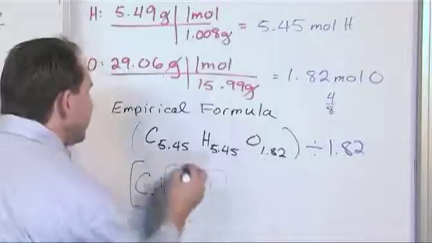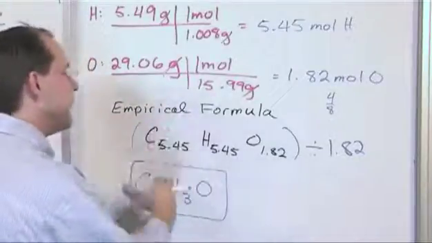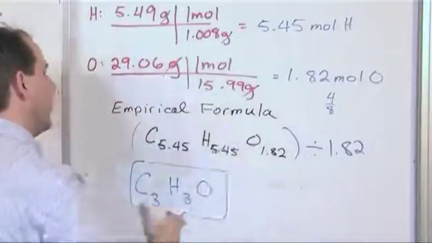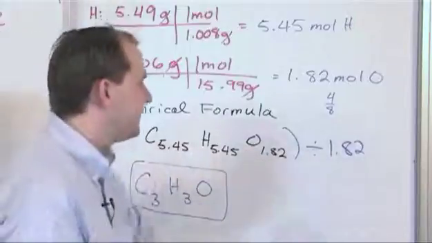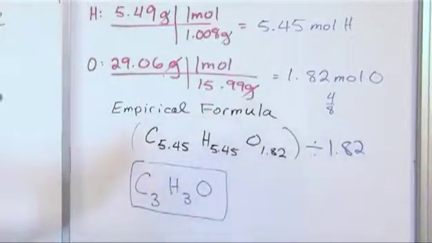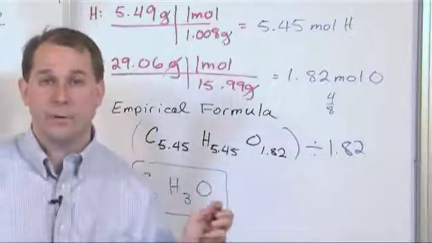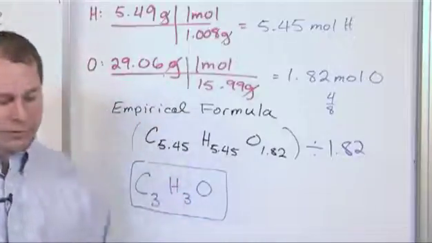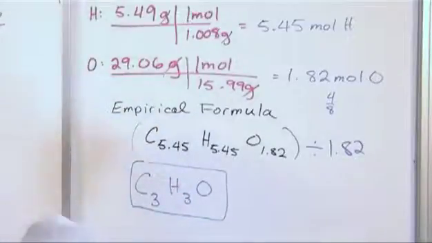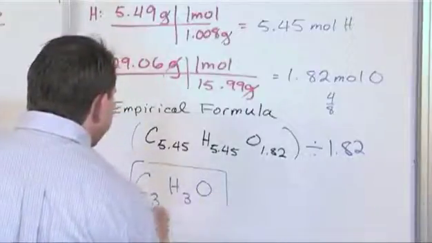And it's not something you can see ahead of time. You have to play with it to see, because your first instinct is going to start to multiply these guys by a number. But it's quickly going to get you nowhere. So if you can't multiply to get a number, then start dividing by some numbers that work. And so you finally hit one that does. But for every one of these problems, when you find an empirical formula, there should be a whole number ratio that's the smallest whole number ratio you can find. Okay, so let me go ahead and just leave this guy on the board.